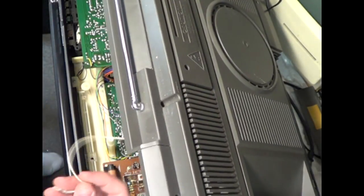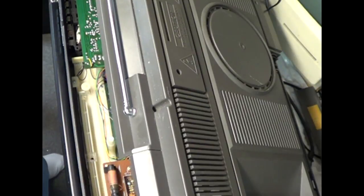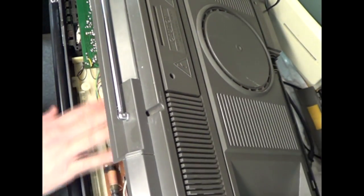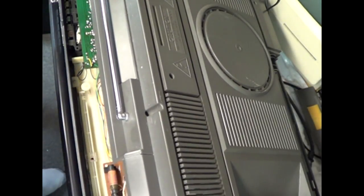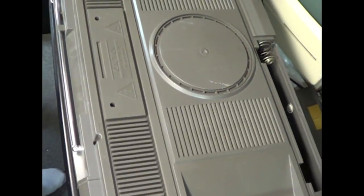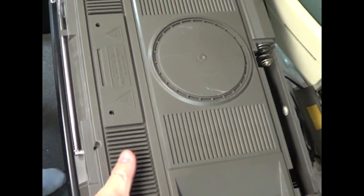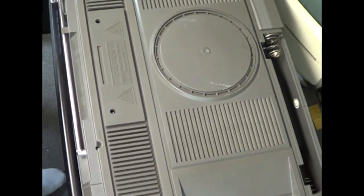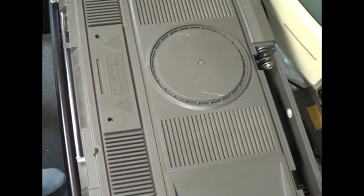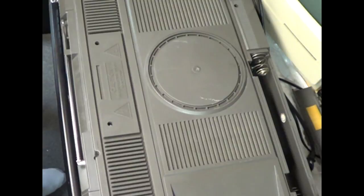Don't forget when you put the cover back on that you put this antenna wire back where it belongs, on the far right edge of the board, looking at it from this angle. The far right edge of the radio board is the tab that the antenna wire goes on. And then when you put the cover on, I like to leave the screws in if at all possible, that way I don't lose them. But some people like to take them out. There's different size screws on this thing, so you have to be careful.